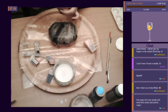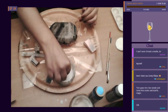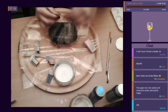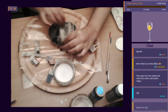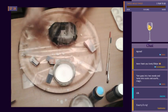Yarn goes into two wands, turns socks and scarf magic. Exactly, Erzing. That's really as far as it goes for me. I see this happening, and I don't understand how, but it's amazing.